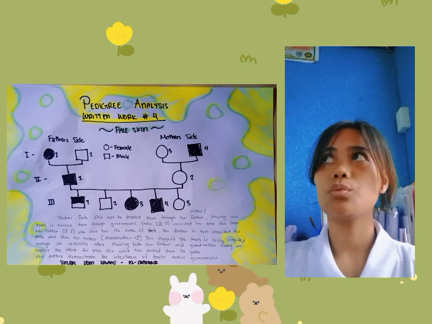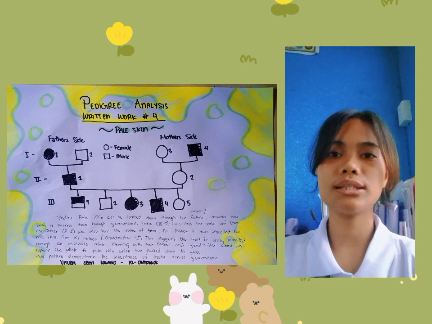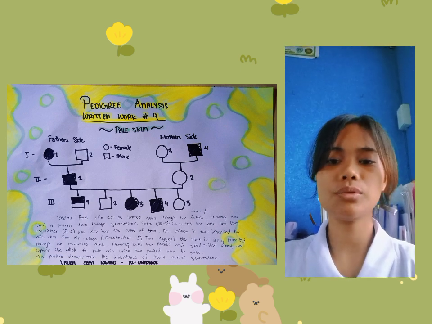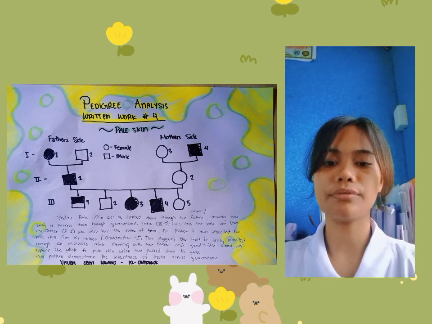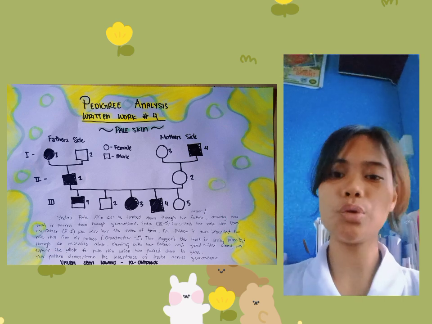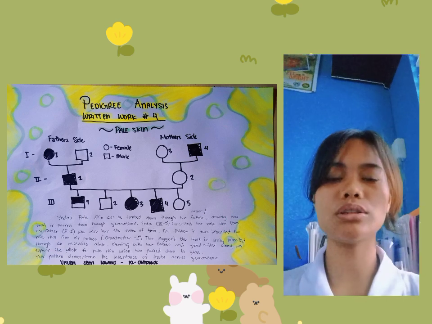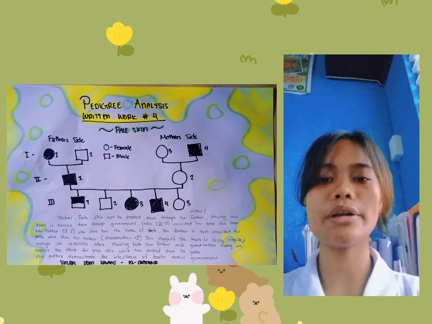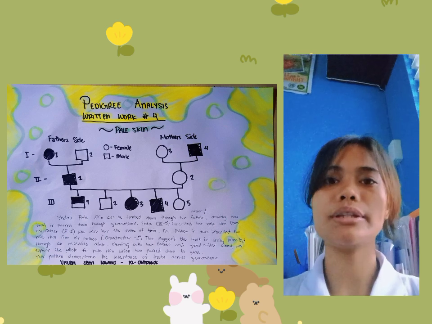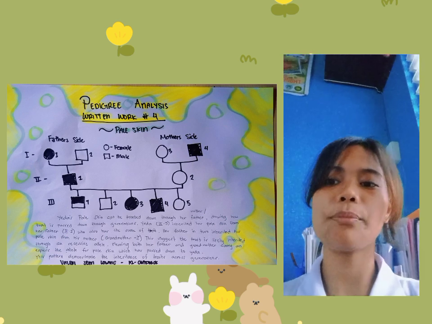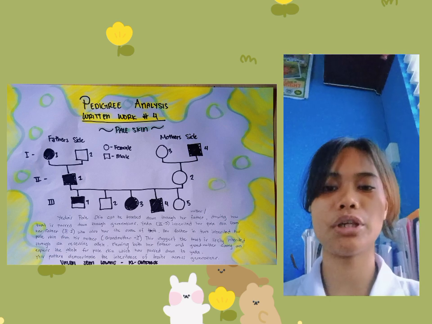The fifth child, which is Molly, doesn't have pale skin, which means that she is homozygous recessive. The pedigree chart shows a pattern consistent with autosomal recessive inheritance for pale skin, and the pale skin is not present in every generation, which is typical of recessive traits.